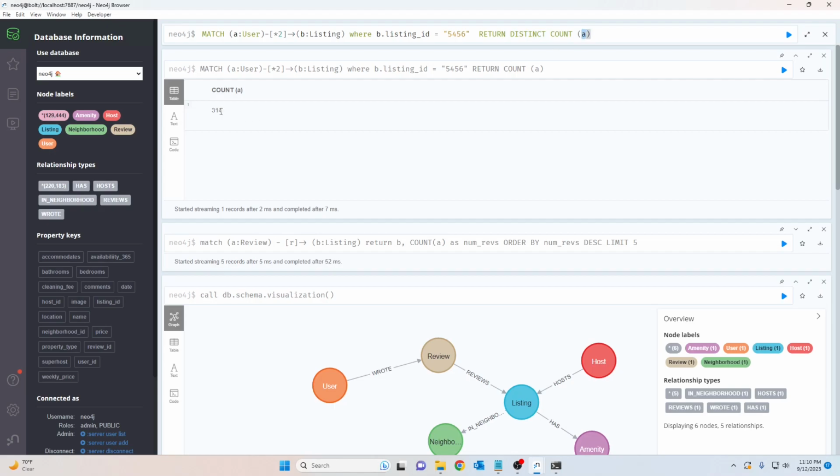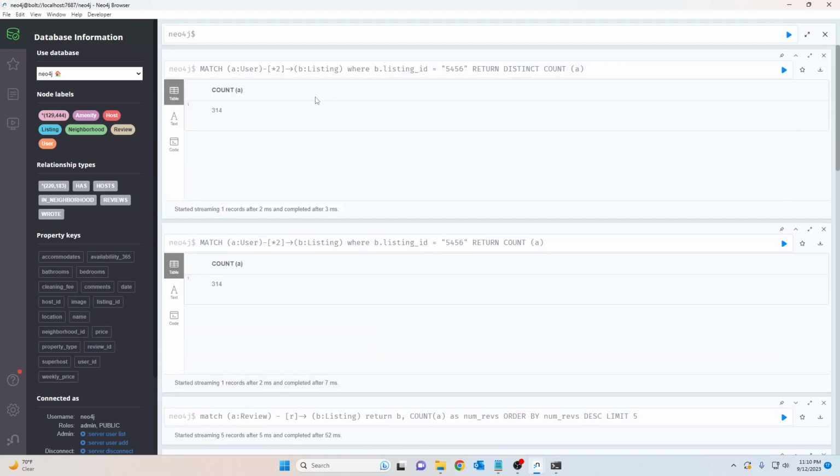So if there were multiple of the same users that had written reviews, they would only be counted once. In theory, this would be lower than this number, and that would let us know that there has been some overlap between users writing reviews. But in this case, we know it's going to be the same. So that should be no surprise.